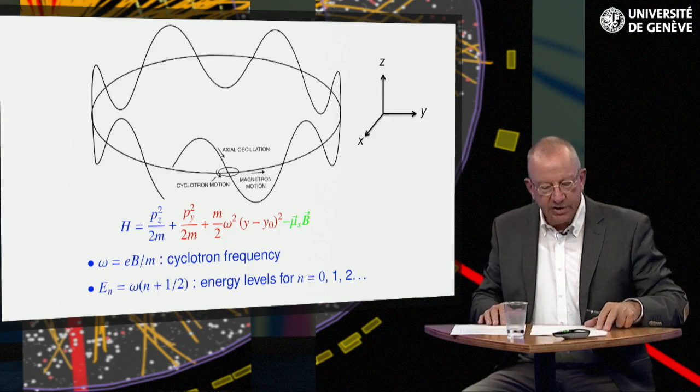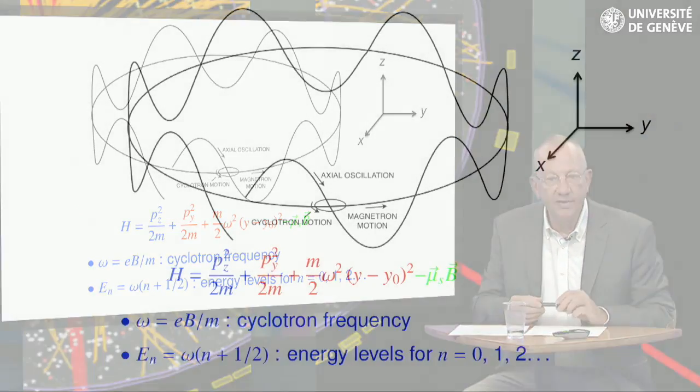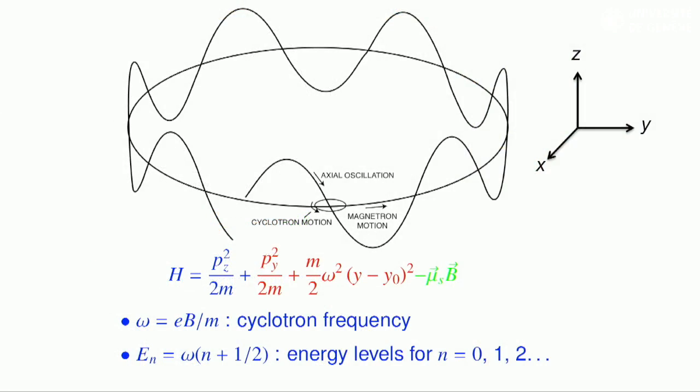We calculate the energy levels of such a system in video 4.3a. The result, which is given here, neglecting the focusing effects of the ring and the caps, is relatively simple. The first term in blue corresponds to a free movement in the z direction. This movement is constrained by the focusing components we have neglected. They cause the actual oscillation. The 2 terms in red correspond to a harmonic oscillator in the equatorial plane with energy eigenvalues which are omega times n plus 1/2 for n equal to 0, 1, 2, and so on.